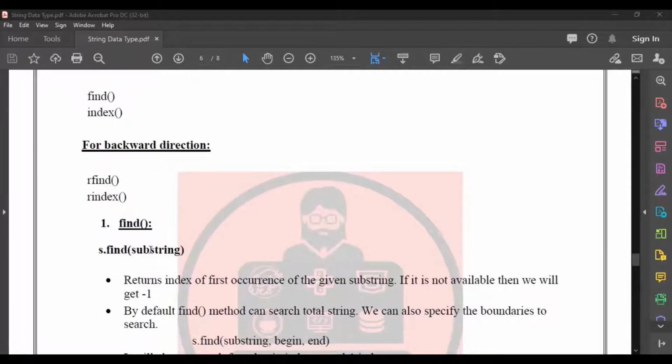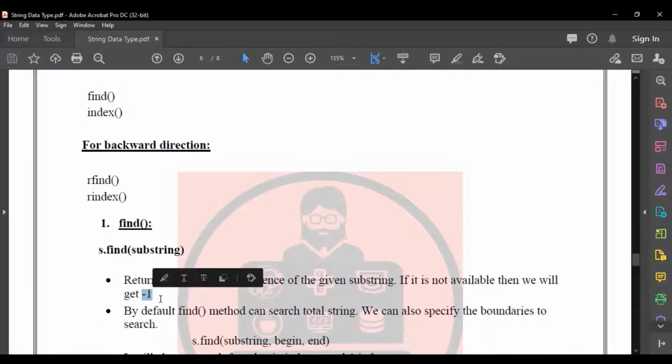It returns an integer value, which is the index of the first occurrence of the given substring. So if I give some character or string, it returns the index where it occurs first. If the substring is not present in the entire string, then it returns -1.